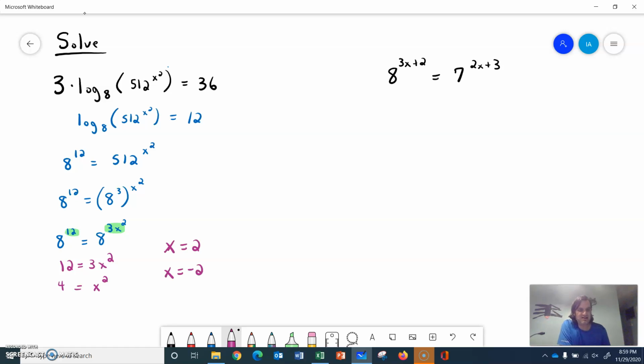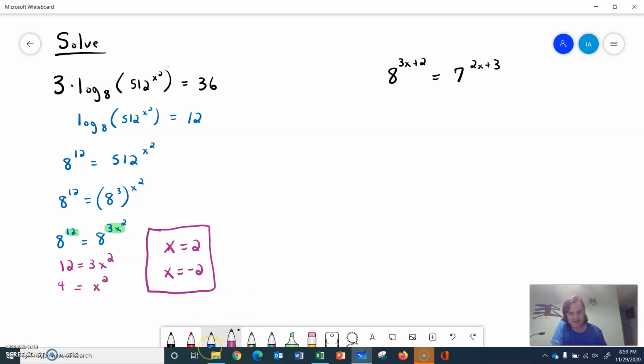And since this started off as an exponential, it's worth going in here and checking to see if it makes this 512 to the x squared negative. Definitely it does not, since the 2 or the negative 2 would get squared up here. So both of these work. You can run those through your calculator and see what happens. We may have saved a little time if we had changed the 512 to 8 cubed in the beginning. We could have used a different property, but it works out just fine.